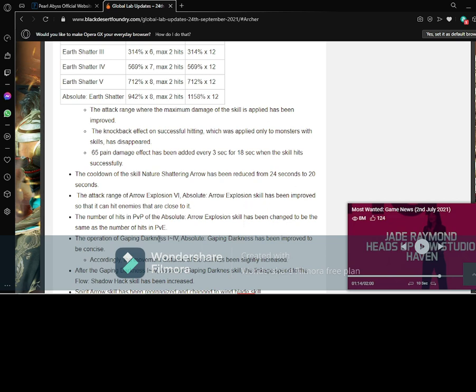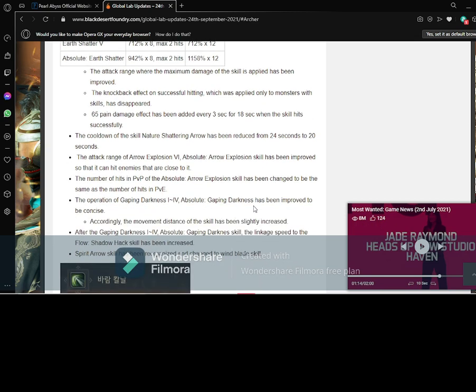So that skill is going to be huge because we use this a lot. Everyone uses this a lot in their PvE grind. And also, they changed it to where it actually matches the same amount of hits it does in PvE. So in the sense you're getting at least an increase in PvP damage because you get an additional couple more hits. So that's pretty good.